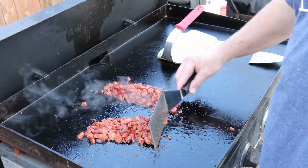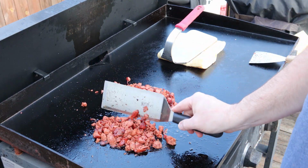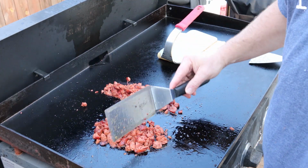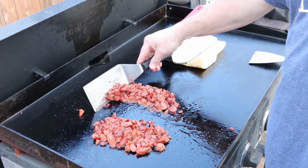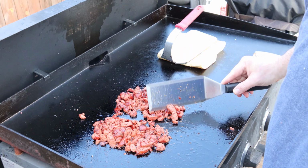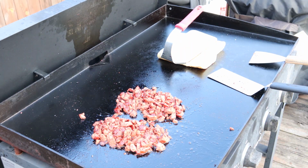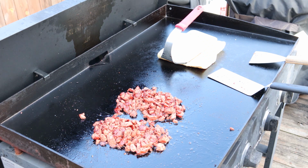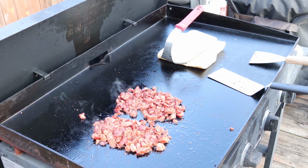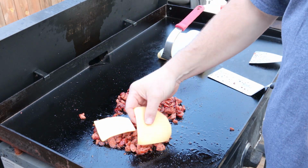Dog fired up. Get these suckers in line here. Probably could have went with two hot dogs, but wanted to make sure I had enough. Now it's time to get some cheese up on there. So we're going to hit it up with some American cheese. Looks like a couple slices will do.